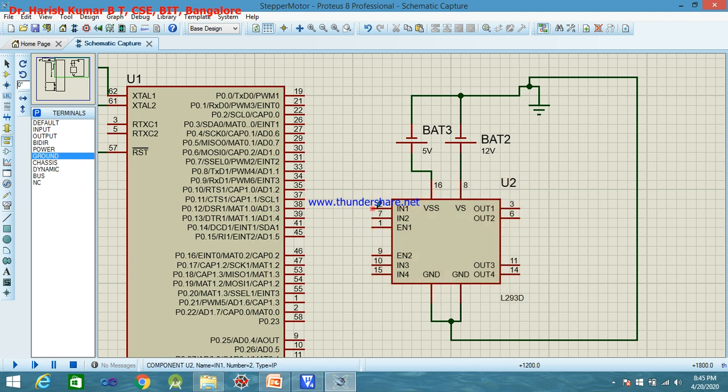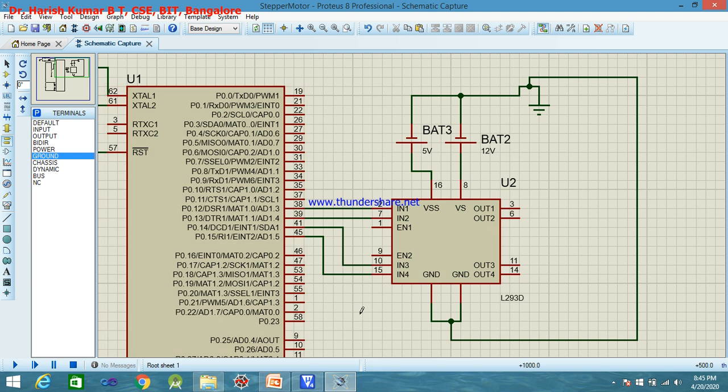So this is where I'll connect pole A. Okay, so P0.12, sorry, this is P0.11, P0.12 here to this, P0.13 to this, and then P0.14 to 10, P0.15 to 15. This is what I've done.